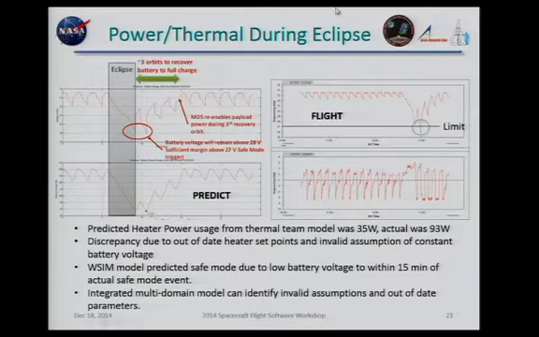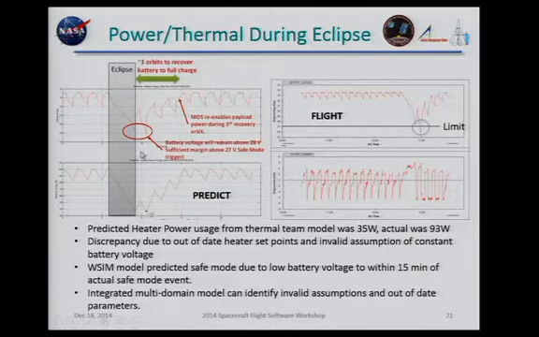Another case that I found interesting was near the end of the mission, we had a long lunar eclipse. So LADEE was never supposed to fly through this eclipse. We were supposed to crash into the moon before it happened, because everybody long before said we don't have enough power to survive it. We don't think the thermal environment will be able to survive it. But we got to this point and we said, maybe we could do it, so let's give it a shot. So we got permission from the operations to do an engineering test of flying through this eclipse, because the LADEE common bus had never been flown before. We wanted to really see what the limits were.